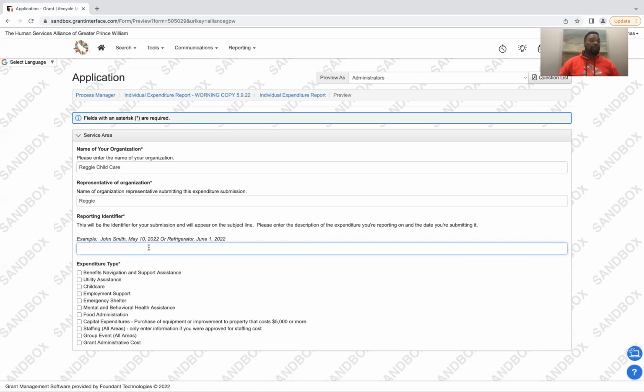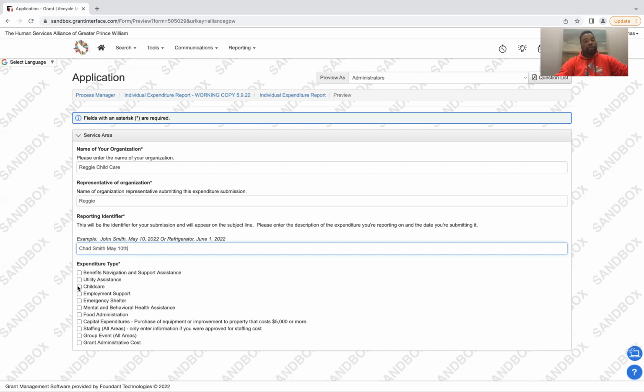So for instance, if this is for childcare for the organization and say the kid's name is Chad Smith, what I would do here, and we have an example of things that you can put, I would call this Chad Smith and put the date that I'm submitting it. So today is May 10th. So that is what is going to appear on your subject line. So if we say, hey, the submission, we need this, or there's something wrong with it, please resubmit this information, this is what you're going to see when we send it back on the subject line. So make sure that you put in here, we suggest, the name of the project or the name of the person that you are assisting and the date that you submitted it.